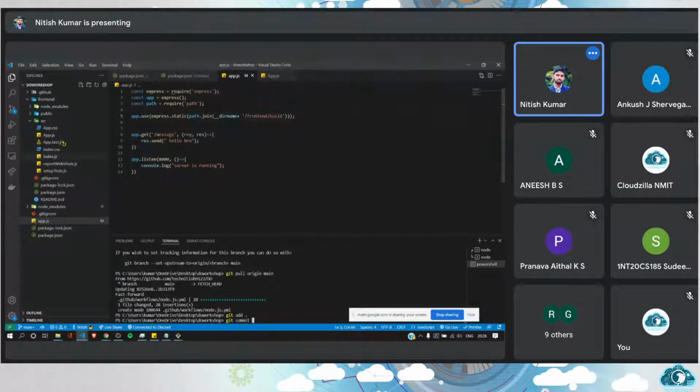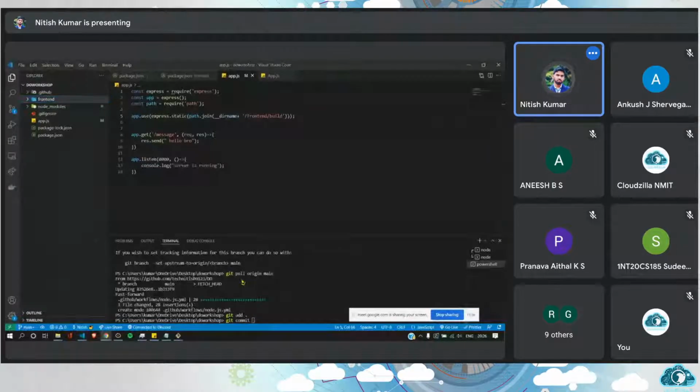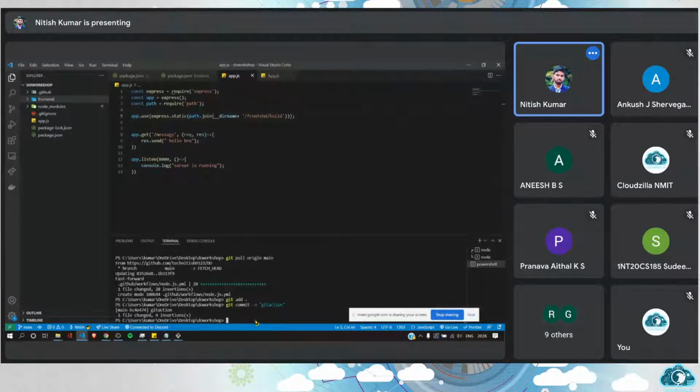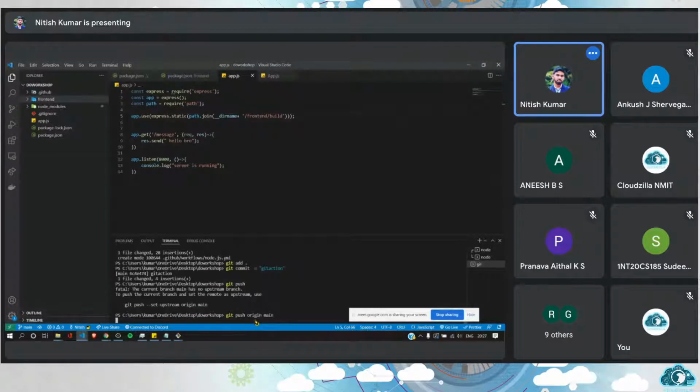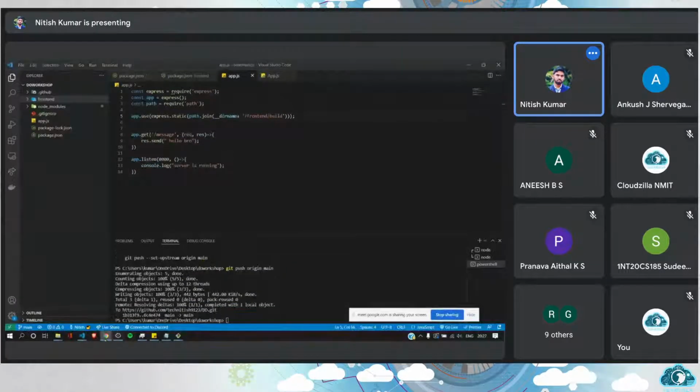There must be one folder of workflow that is not showing here. GitHub action. Workflow is set up.